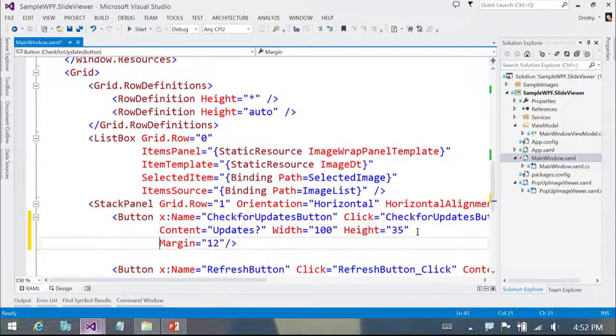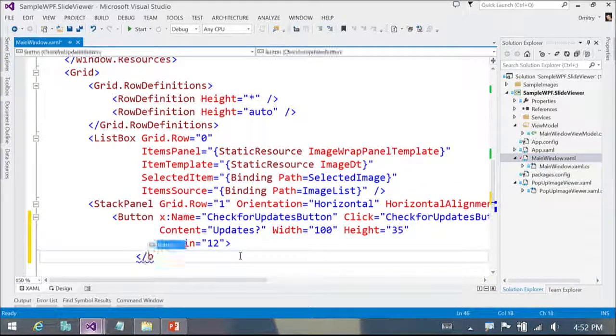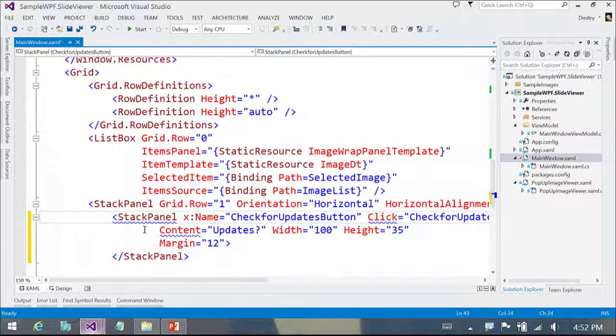Okay. All right. So here I'm going to show you what refactoring a tag will look like. So normally when you have a start and end tag, if you needed to change this button to be something else, like let's say this wasn't the button, but this was some kind of panel, and you wanted to change the type of panel it was, you can go ahead and change that to say, stack panel, and it changes the start and end tag, and of course things in the middle break. But you no longer have to run around to change your tag.